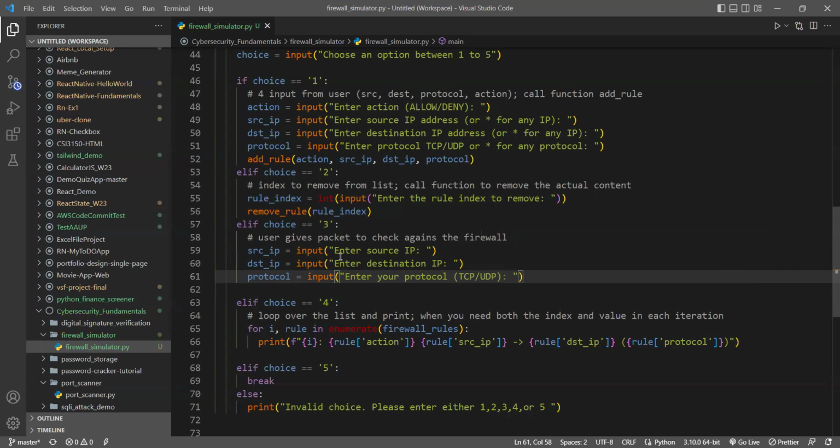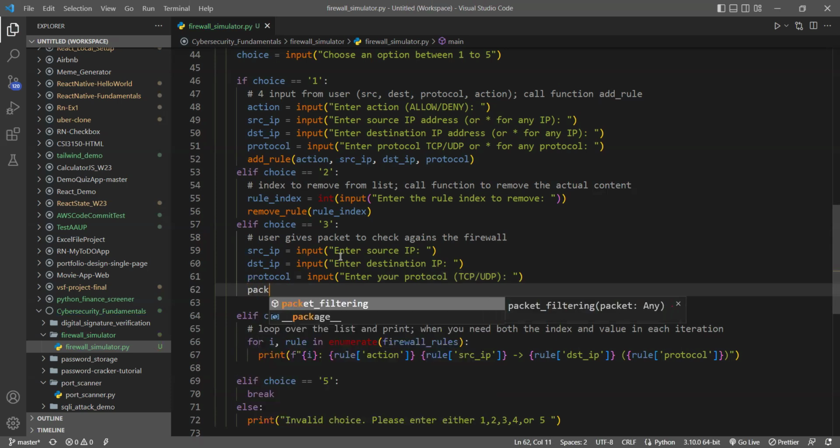This is the task that will be done by this functionality: we will take this information and check it against our firewall. If the source, destination, and protocol are present, then we will output the action associated with that firewall rule, which is either going to be allow or deny. And if it is not present, then by default we will just deny it. That's basically the logic that we want to implement.